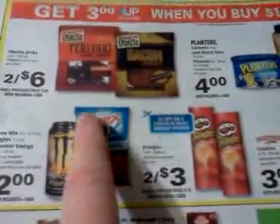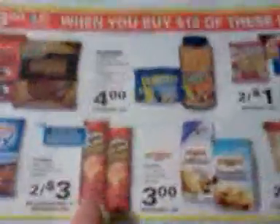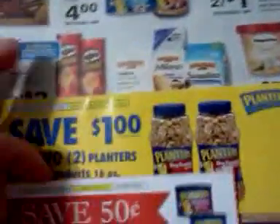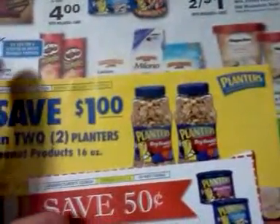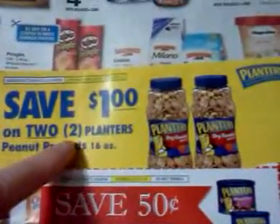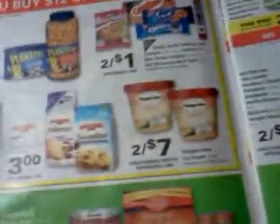This large food deal — get $3 back when you spend $12, limit of two. There were some BOGO printable coupons for Oberto, though I don't think they're available anymore. Checks — there's a coupon for that. There's a $1 off of four coming for Pringles, not too bad. Planters Peanuts: if you buy six and use the $1 off of two coupons, or the 50-cent ones, they'd be about $2.50 each. I found a tear pad at Family Dollar a few months ago, so I'm probably going to pick up some peanuts.